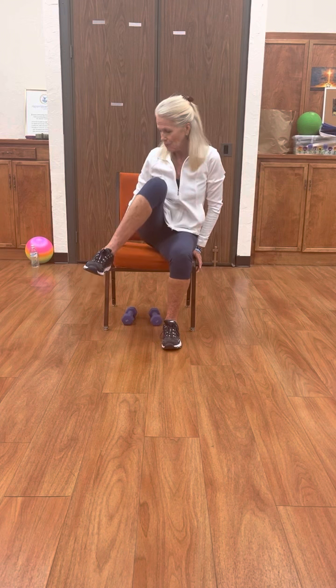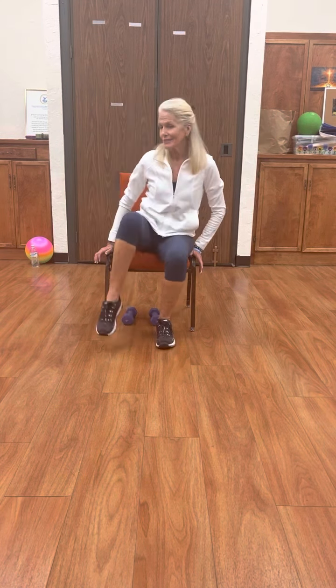Facing center again, the hands placed on the chair. Shift your weight and lift the other hip off the seat. It's one. And good. Two. And three. And four. And last one. Five. Great job.